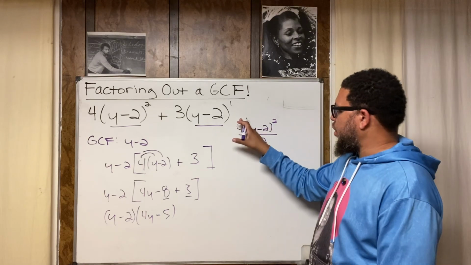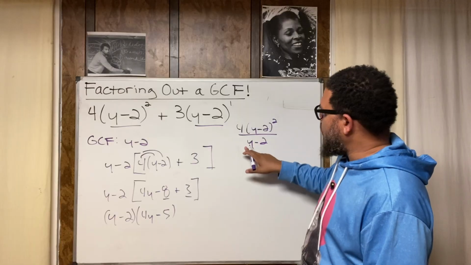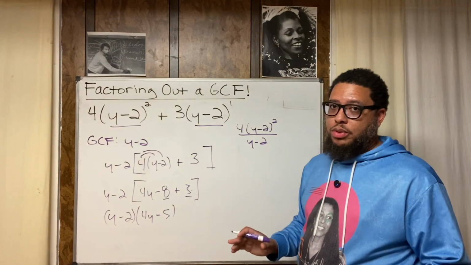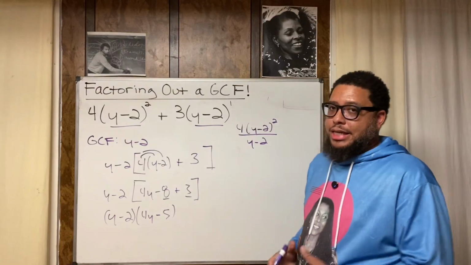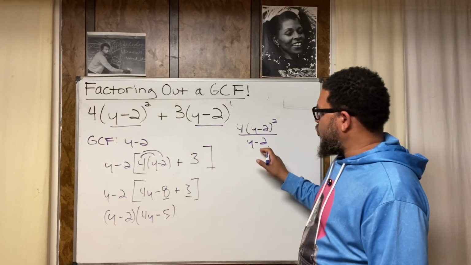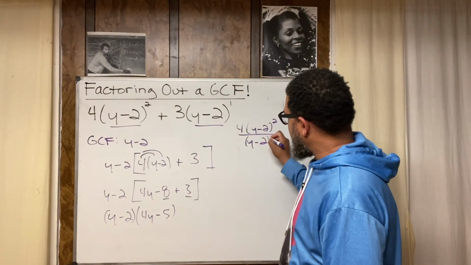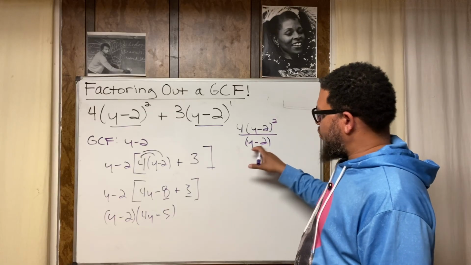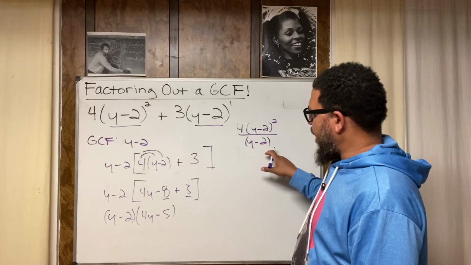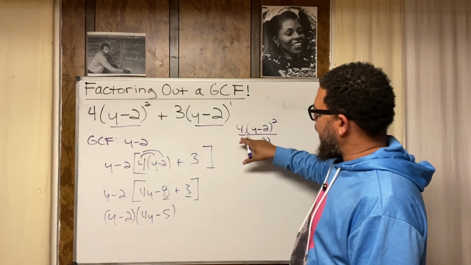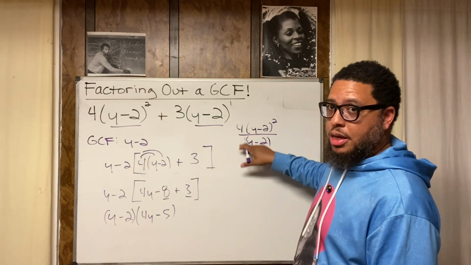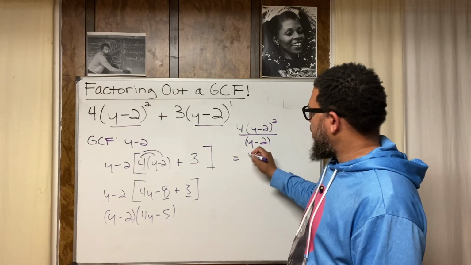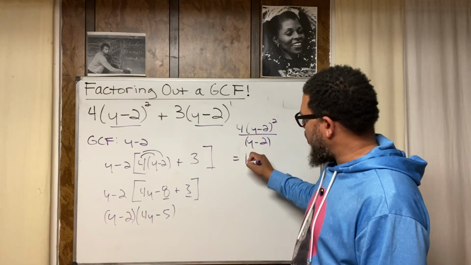Now, this 4. What you're not going to do is 4 divided by this negative 2. You're not going to do that, because negative 2 does not stand alone. It's part of this binomial. What you could do is think of it like this. Throw that binomial inside parentheses. Now we've got a 4 and an invisible 1 coefficient. So because of that, 4 divided by 1 is just 4.